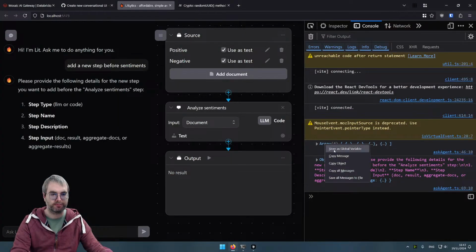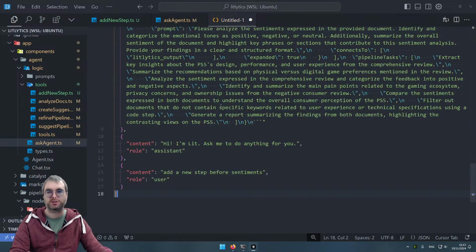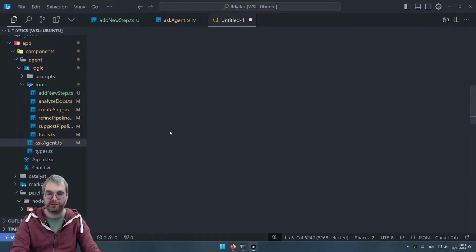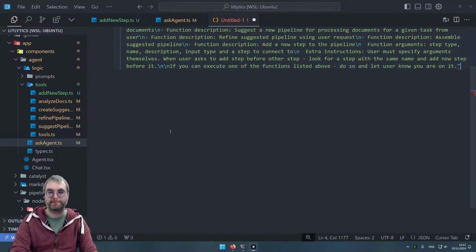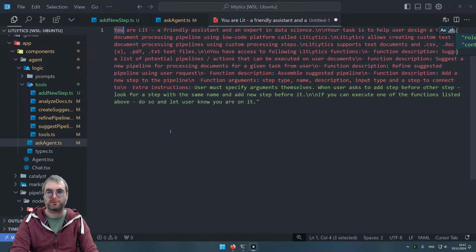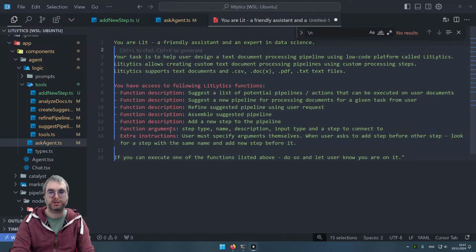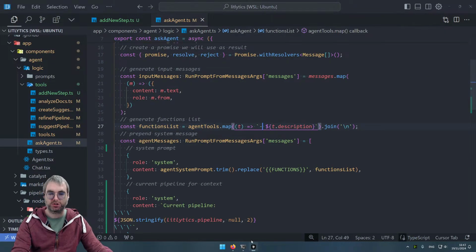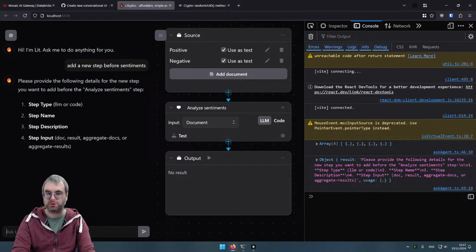Why am I just copying pipeline? I need the whole object. And oh god, that bug is annoying. Like really, really annoying. Okay, contents. So this is our system, no. And there we go. Okay. This formatting looks fine, right? So we're good. Okay. Now my question is, if I tell it to add a code step that lower cases each doc.